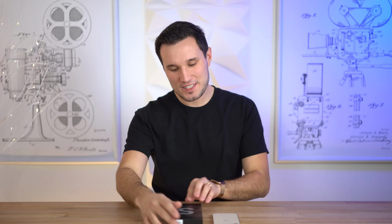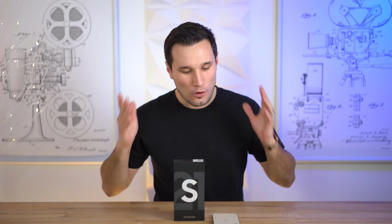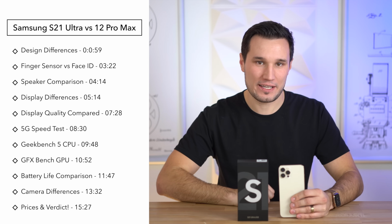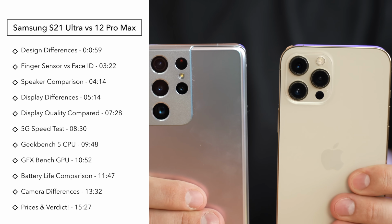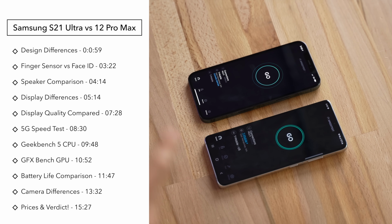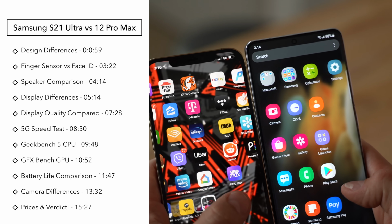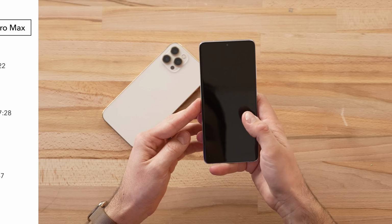Hey guys, it's Max. We just got in Samsung's brand new S21 Ultra, and today we'll be comparing it to Apple's iPhone 12 Pro Max and seeing which one of these is the flagship king. In this video, I'm not only gonna cover things like specs, design, and performance, but I wanna know how good is the brand new Snapdragon chip with that new X60 modem. So we're gonna do a speed test, and also the new display with higher brightness, high resolution, and high refresh rate, and I want to test out the new fingerprint sensor that's supposed to be much faster.